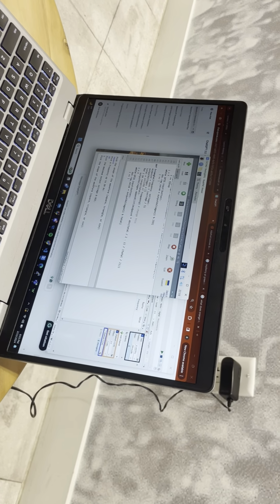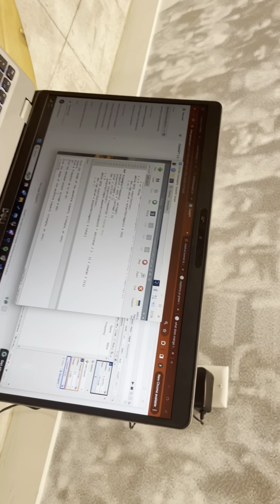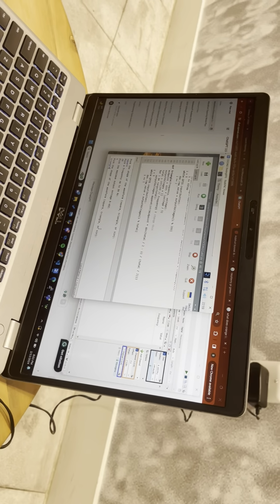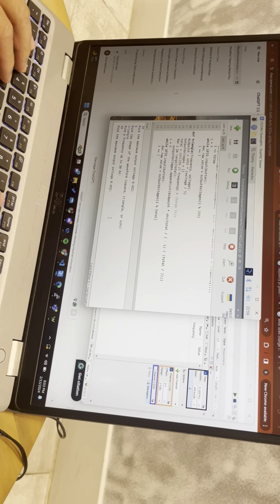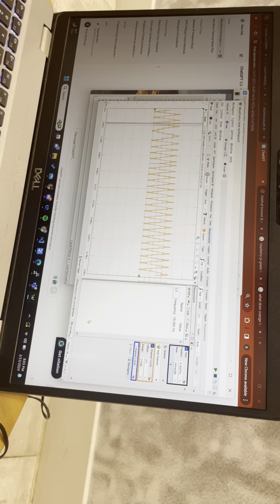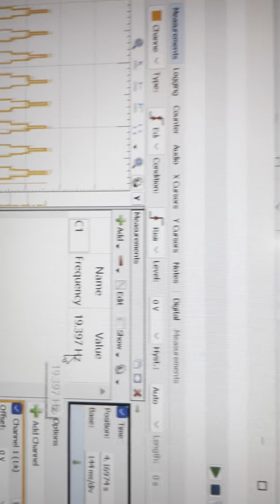Okay, and now let's pick a new shape. This time we're going to pick triangle. The waveform stopped again. And now we're typing triangle. And now we want a frequency of 20 again, and then maximum voltage of 5. And as you can see, here are our triangle waves. And once again, the frequency on the right here is actually 20.